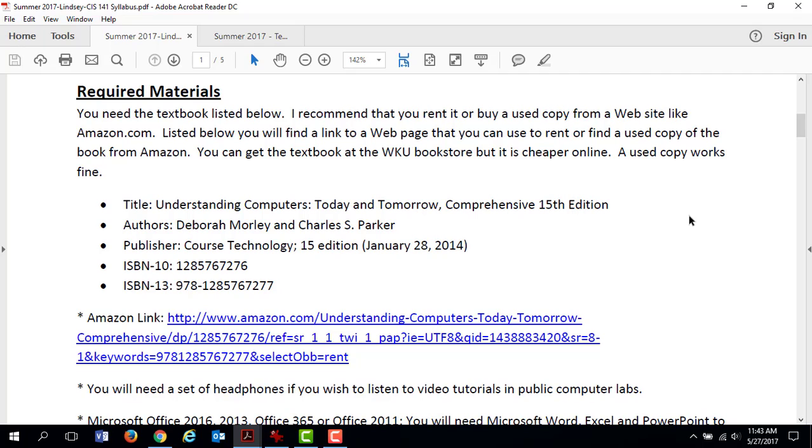So you don't want to try and wing this one. I'm going to be presenting information to you based on what's presented in the text, and so you want this as your foundation. Basically, you want to be able to go back to this and read this book and then go from there. So that is the textbook right there.